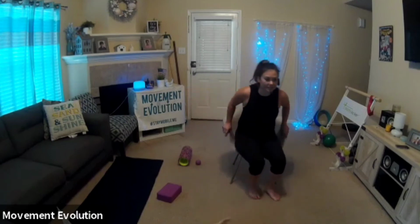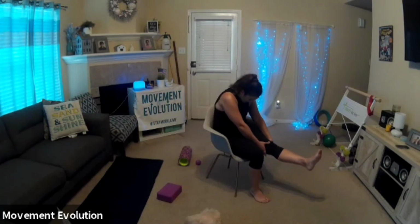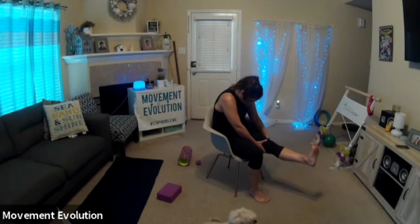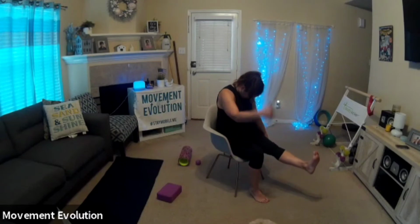Slump stretch. So just kind of sit up nice and tall in your chair. I need my thighs to be on the chair. As you slump and round your back, get into bad posture and tuck your chin, you're going to flex your foot out. Your hands can be at the side or they can help your leg. You can try and point your toe at the bottom if you have clearance as you sit up tall. As you exhale, flex the foot, straighten the leg. Inhale, point the toe at the bottom. Exhale, slump. The reason we're slumping, rounding the top of the head and the shoulders, is to get more length in the spine.